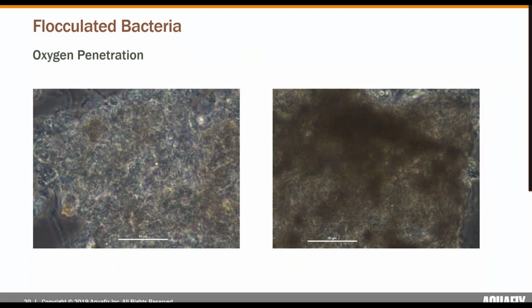We also analyze oxygen penetration into floc underneath the microscope, as the center of floc can often become oxygen deficient and limit nutrient uptake because of that. So under the phase contrast lens, white and tan colored floc are going to indicate healthy oxygen penetration throughout even condensed floc, and this should be sufficient for nutrient removal. You can see that on the left here with a healthy oxygen penetration throughout this entire floc.